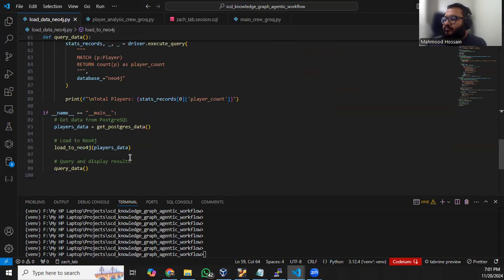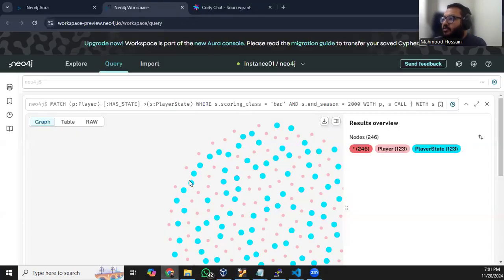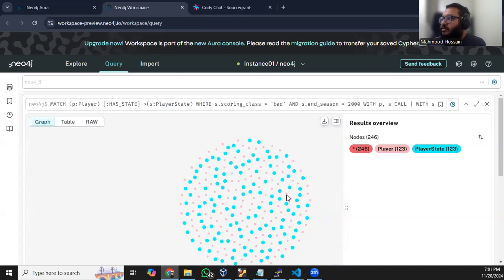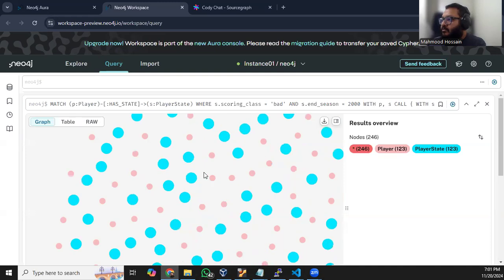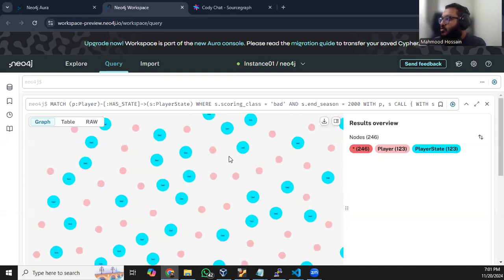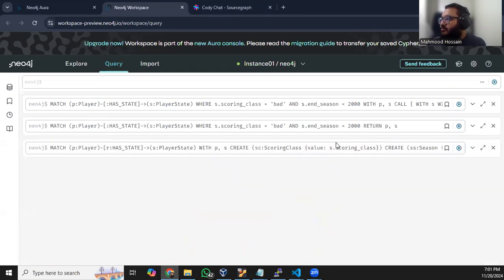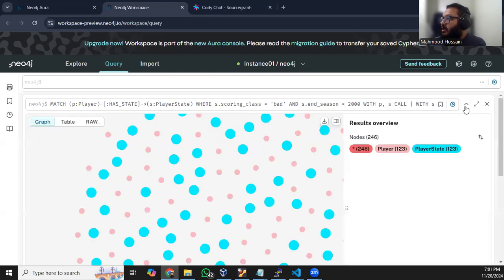So after pushing that to the graph database, it looks like this. Just showing you a few queries that I wanted to get: the scoring class, end season, all.